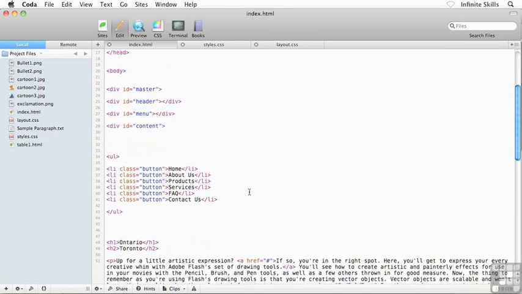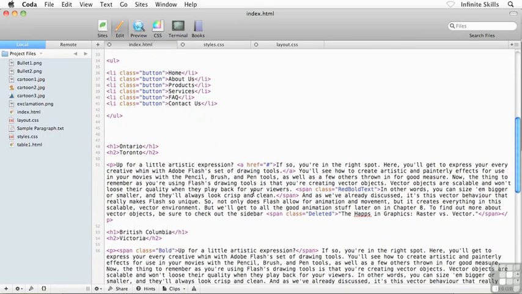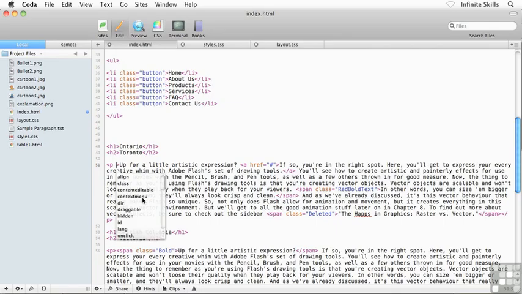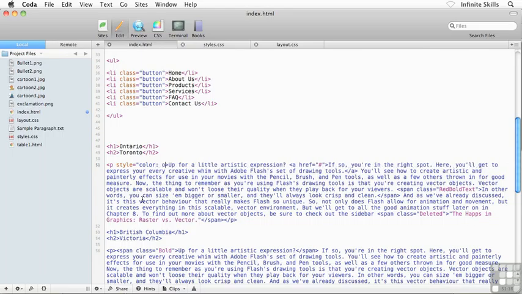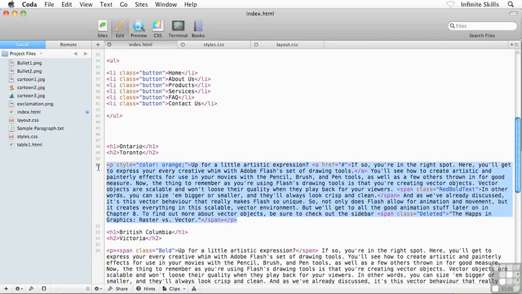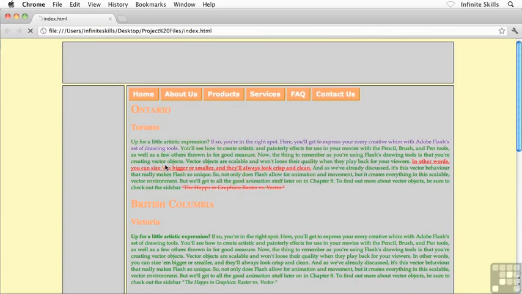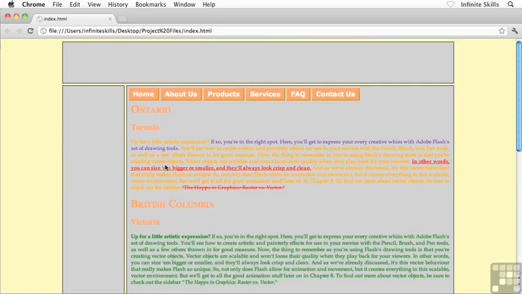I can take this one step further. I'm going to scroll down into my code. I'm going to look for the first paragraph inside my document, and I'm going to throw in some inline formatting. I'm going to say style equals, open quote, color, colon, space, orange, semicolon, close quote. So now my question for you is, what color is the first paragraph going to be? Is it going to be red, blue, green, or orange? Which color instruction is physically closer to the paragraph? Orange. It's right there. So go ahead and save up your code, refresh, and there we go. The first paragraph is now orange.